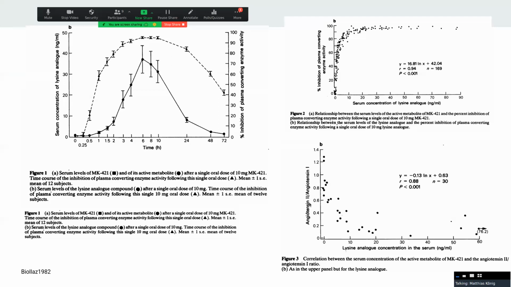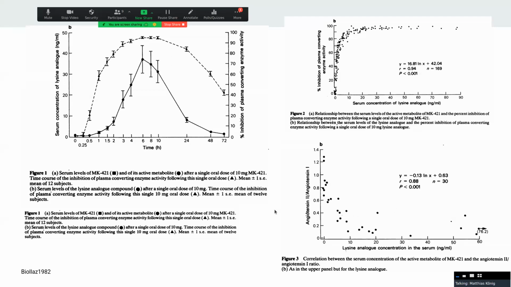Angiotensin 2 is what comes after the ACE enzyme. So you have much more angiotensin 1 than angiotensin 2 if this enzyme is inhibited. If you just block the step, then angiotensin 1 cannot go to angiotensin 2, and so overall there will be nothing in angiotensin 2. And this is what you see here. But here you can already see that this is still a nice dose response curve, but it's already getting noisier.